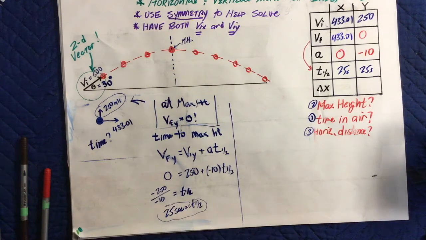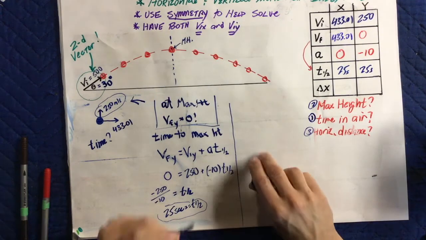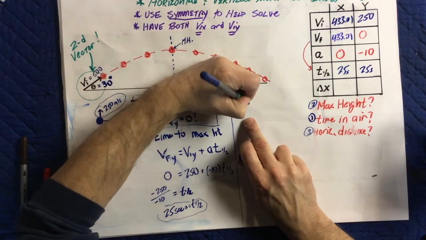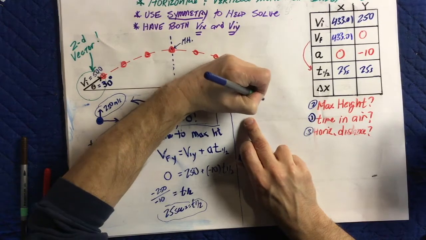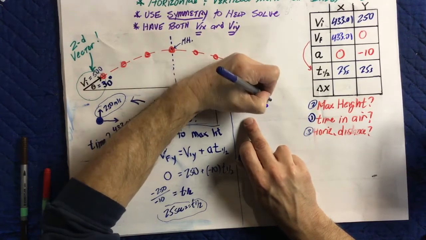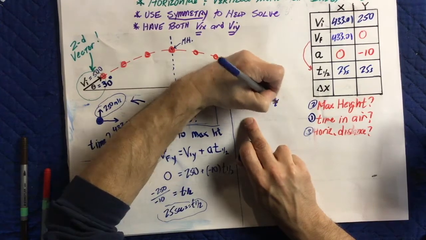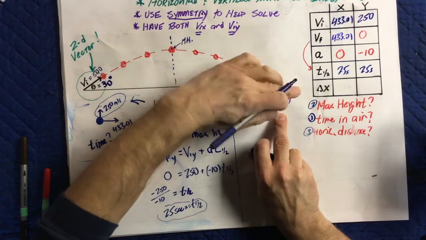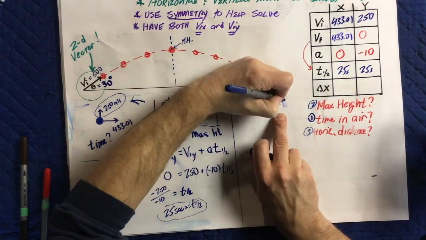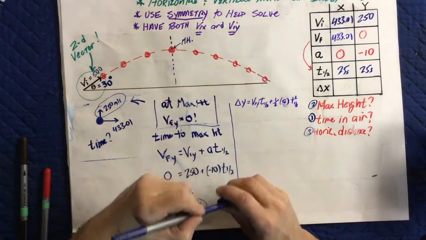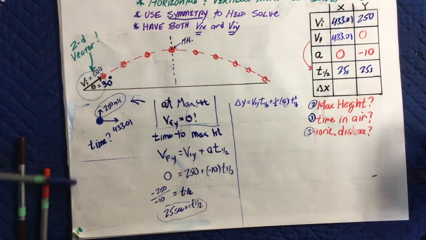So follow this one. Maximum height, well, if we want to look at the maximum height, we're doing this, right? The change in y is our v_iy times the time. Now remember, this is the halfway time, because we're at max height. A lot of subscripts, just hang on. Plus 1/2 a t squared, right? And that's a 1/2 also. So let's supersize this so you can actually see it now.